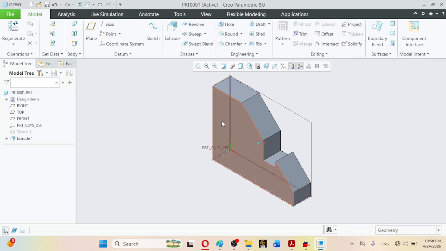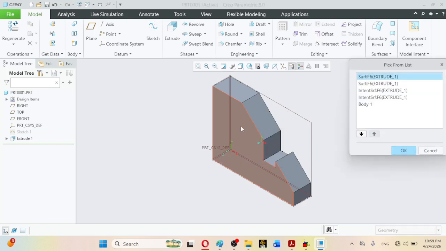Again, here in the vicinity, for example, you can approximately put the cursor near the background face here, and then click on right, and then go to Pick from List in the dialog. And here, as you can observe, this F6 face extrusion 1 surf is listed in the background.